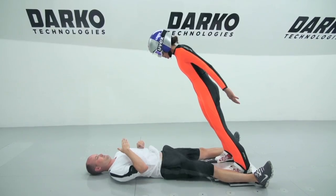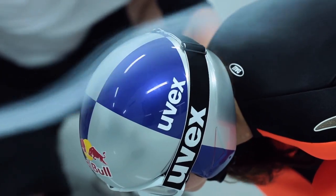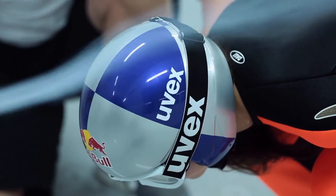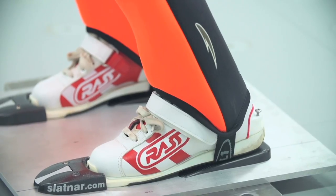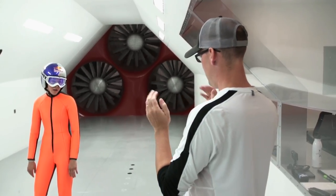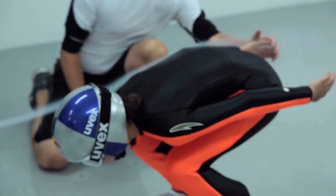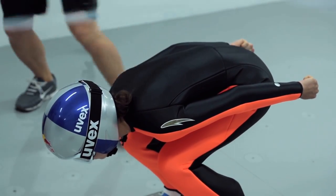My coach was really helpful in the wind tunnel. We had smoke that followed the contours of where the wind was going over my body, so he was adjusting parts of my suit, seeing how the air split when it hit it. Little things like my shoelaces that were flying all over the place create a lot of drag. Even moving a finger or the angle of your hand can make a huge effect, and that was really cool to see in the wind tunnel and feel it.